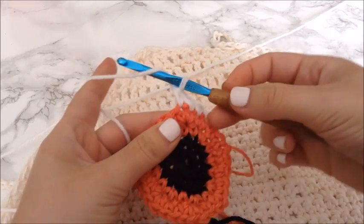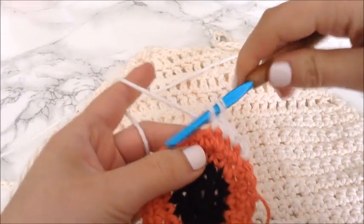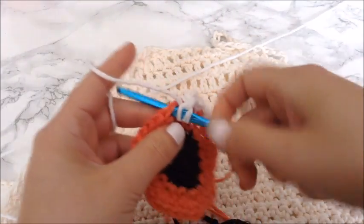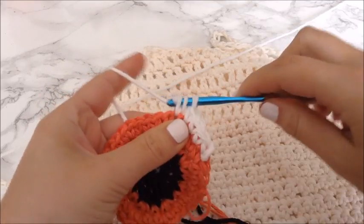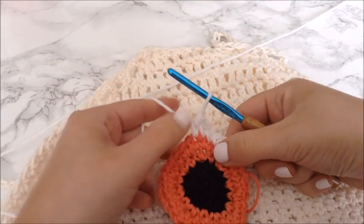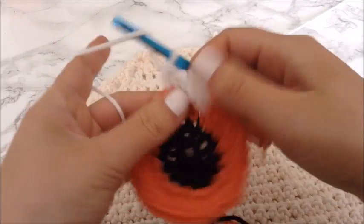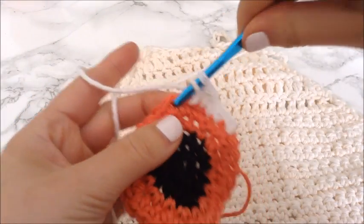So then I'm going to prepare for a half double crochet, wrap the yarn around the hook, go through the 4th chain, place a half double crochet, so pull yarn through all 3 loops on the hook. I'm going to do 1 more of those in the very next chain.